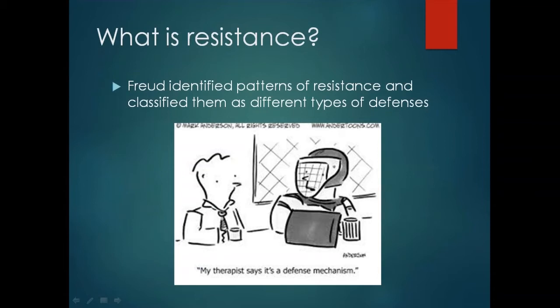Familiarity with classified defenses can assist therapists in recognizing client resistance when it's presented, because therapists who recognize resistance reactions can begin to respond to them. However, identifying the behavior and classifying the type of defensiveness is only part of the solution. In clinical practice, telling patients that they're being resistant or exhibiting a defense mechanism is likely to compound the problem by eliciting more defensiveness — clients might take that as an attack or feel criticized. This is consistent with research stating that clinical activities are most productive when there is collaboration between patient and therapist.